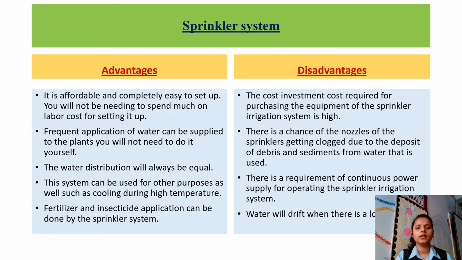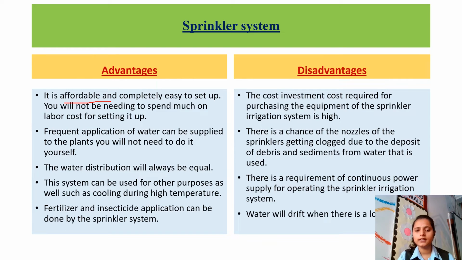Here come the advantages and disadvantages. As we have studied the sprinkler system, something comes to your mind. There are some disadvantages and advantages for anything. So first of all, we will cover the advantages, then we will cover the disadvantages. The first point is that it is affordable and easy to set up. You will not need to spend much on labor cost for setting it up. Okay, so it is affordable.